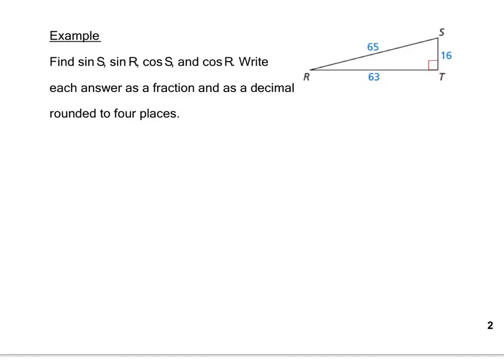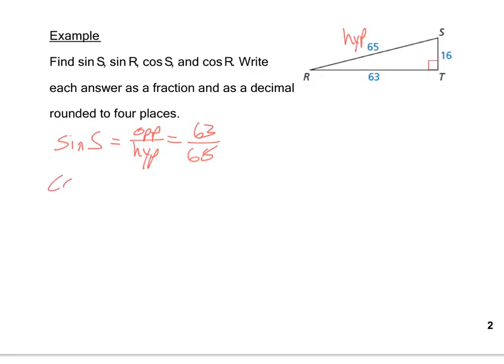Okay, here's another triangle. So we want to find the sine, cosine, and tangent of these, or actually not the tangent right now, but remember that sine, let's look for the sine of S, angle S, and that's opposite over hypotenuse. Sine, so we start at angle S, because that's the angle in our sine. Opposite, go to the other side, that's 63. And the hypotenuse, that's 65. Okay, hypotenuse is not going to change. Hypotenuse is always the hypotenuse on the opposite side of the right angle. It's always the hypotenuse in this triangle.